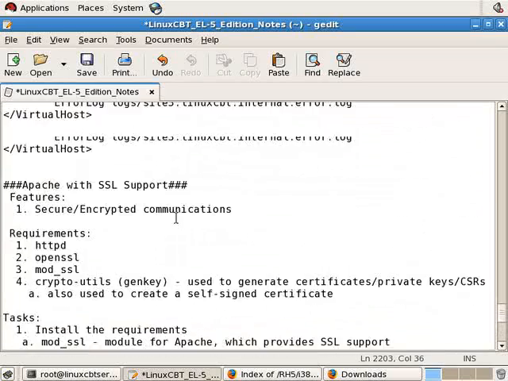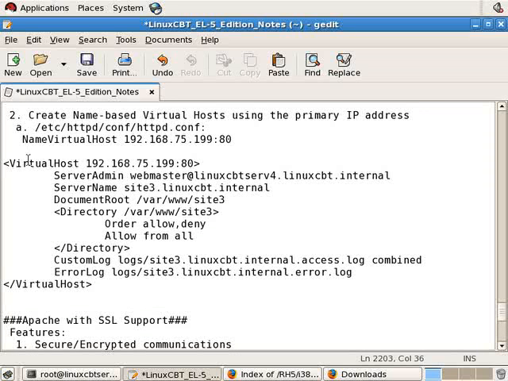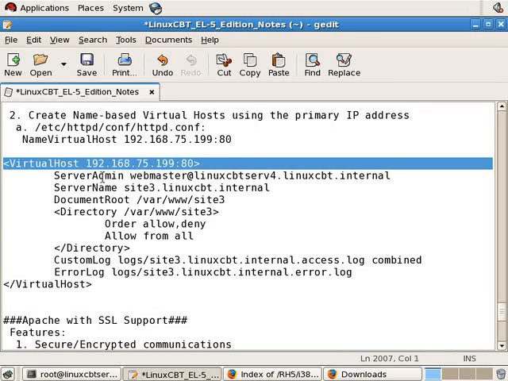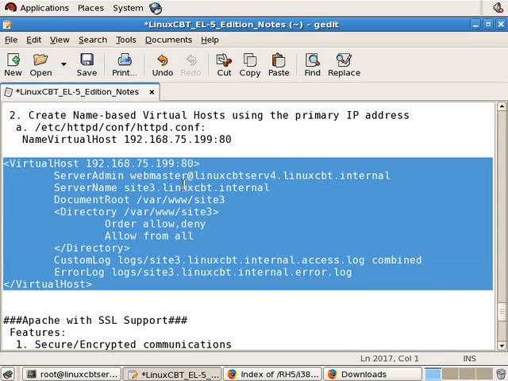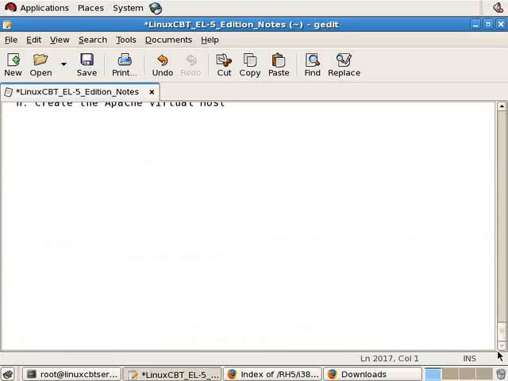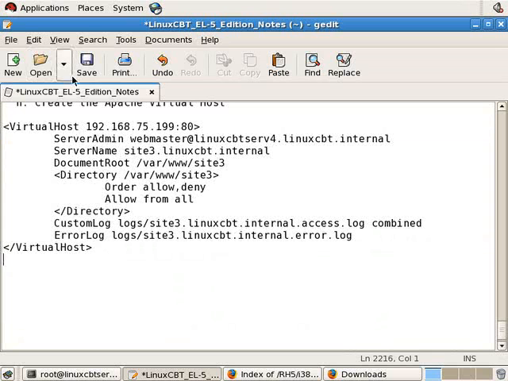We just need to find it somewhere in our history here. Here's an example of one that'll work, and it's using name-based virtual hosts, which works just well for our intents and purposes. We'll paste it and then change the server name from site3 to mail.